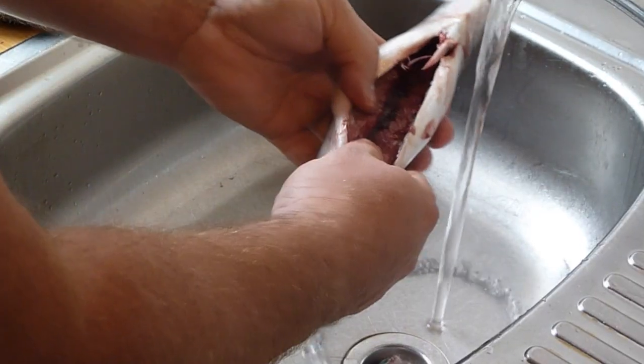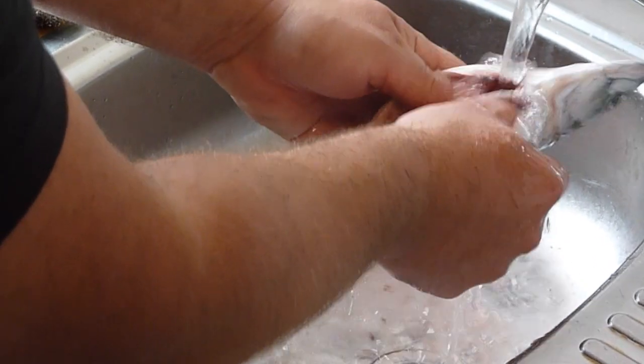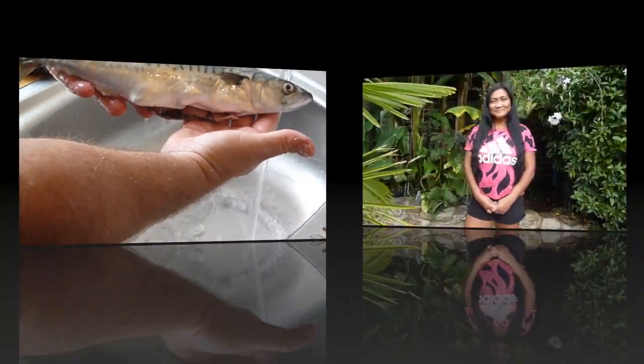Okay, so with the head on, we're just going to rinse the innards of the fish, get rid of that blood on the back of the spine, and that's your fish cleaned.